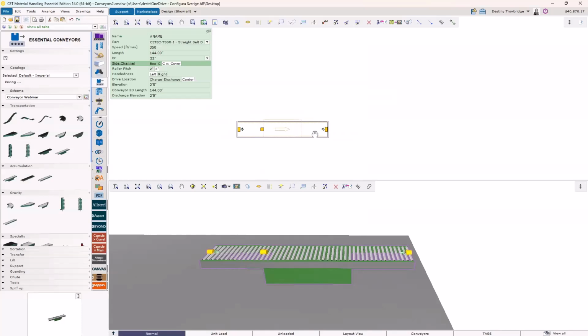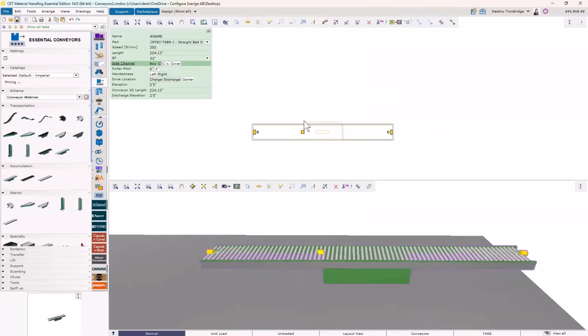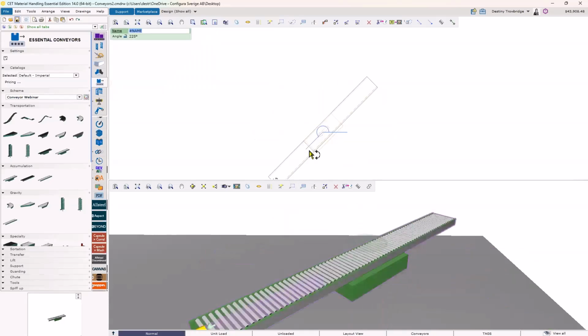Once we have a conveyor placed in the drawing, there are a few ways that we can work with it. The first way is by using the stretch nodes. You'll have stretch nodes at either end of your conveyor units. If you left-click and grab that, and then hold your left-click down, you can actually drag it to make it the length that you need. Now the little box in the center, that is actually going to be where the drive is for these transportation units. You can change the location of that drive with this center stretch node. You can actually position it wherever you would like. You can also rotate your conveyor by left-clicking and holding on the edge stretch nodes that will allow you to rotate around.